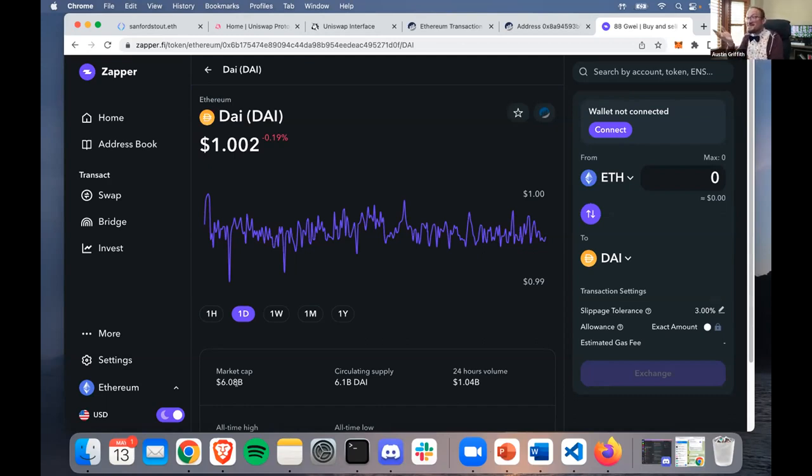So DAI is a stable coin. DAI is an ERC20 coin that's deployed to Ethereum that you can swap to. It's a standard ERC20, but it is pegged to the dollar, and tries to stay as close to the dollar as possible, using some pretty advanced mechanisms. If we wanted to look at it at a high level, I can try to TLDR it, but I'm not great at stable coins.